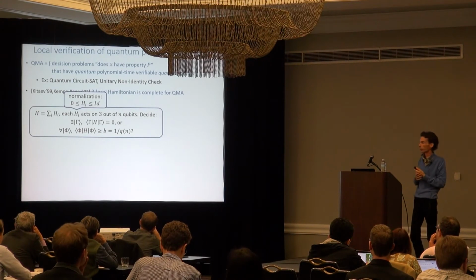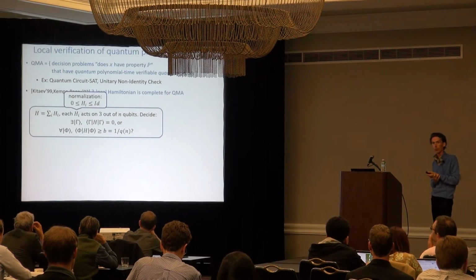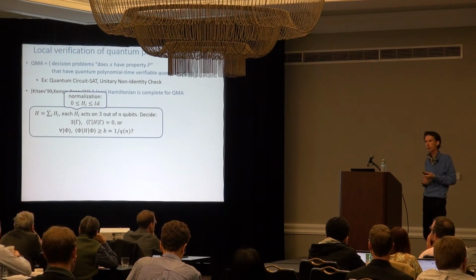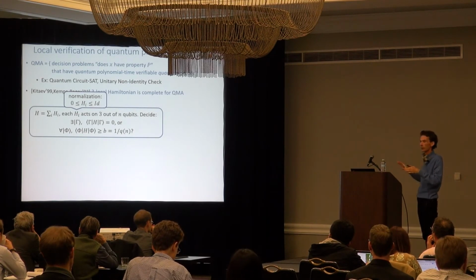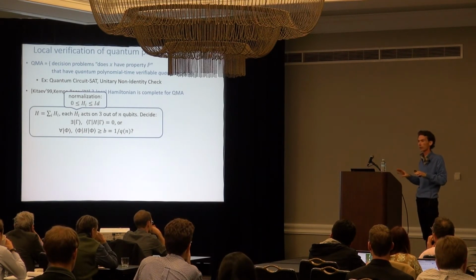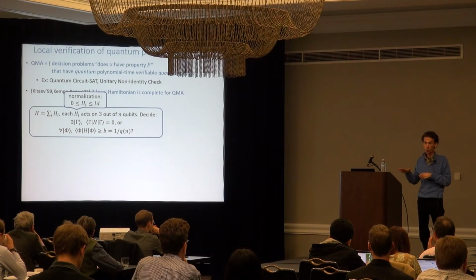Also the number of local terms is at most n cubed, because I'm looking at a 3-local Hamiltonian problem. Just to be careful with respect to the talk by Mario Szegedy before, there's no gap here. My Hamiltonians don't have a spectral gap. I'm only going to be talking about the smallest eigenstate, so the ground state. I'm not assuming any gap above the ground state.